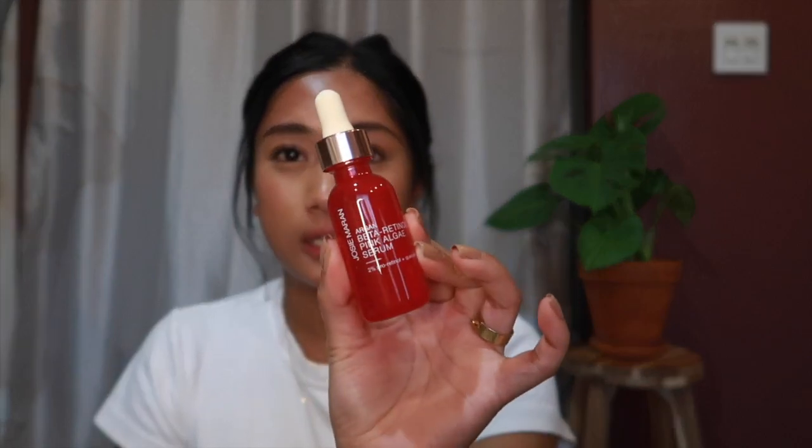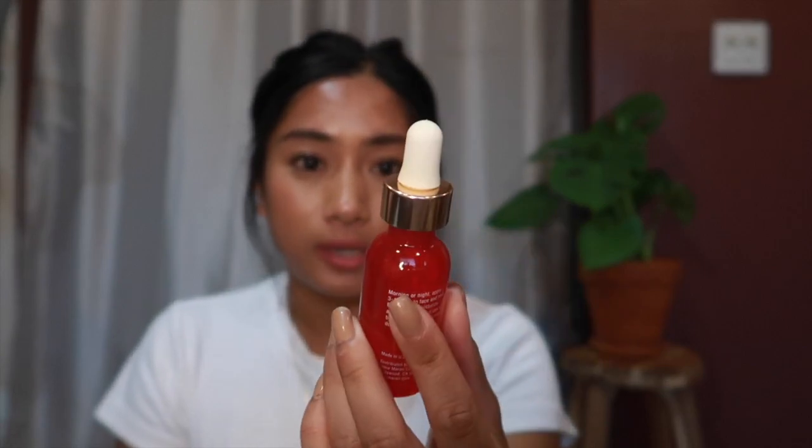I've actually just bought, it just came in the mail today, the Josie Maran Argan Beta Retinoid Pink Algae Serum. So it is a retinol, but they've derived it from pink algae. I did a whole bunch of research on this too, because retinol is not usually derived from pink algae. Well, it's derived from vitamin A. They've discovered retinol coming from this pink algae, which I feel like would be really gentle on my skin because it's not true vitamin A, but it's still retinol. Correct me if I'm wrong, but I wanted to try this because I do love Josie Maran.